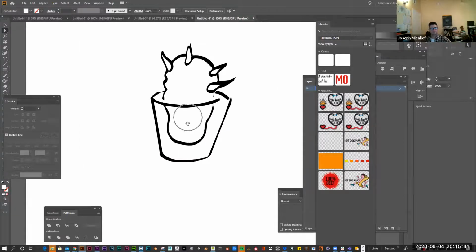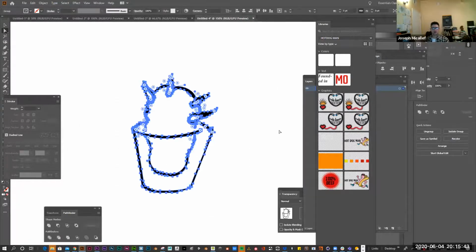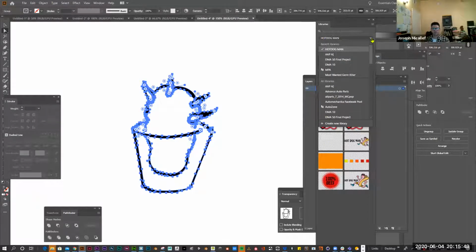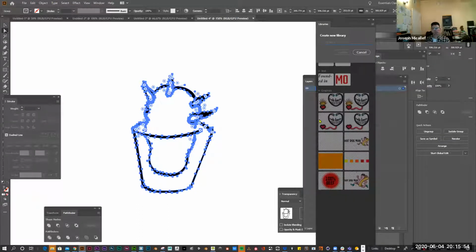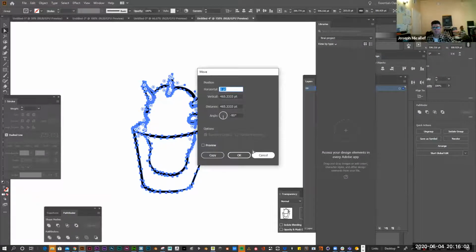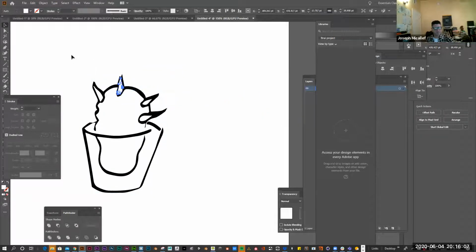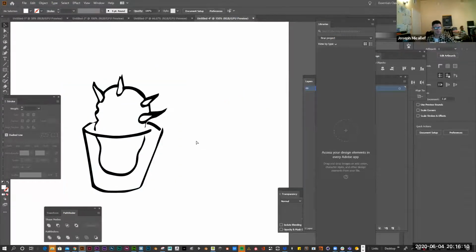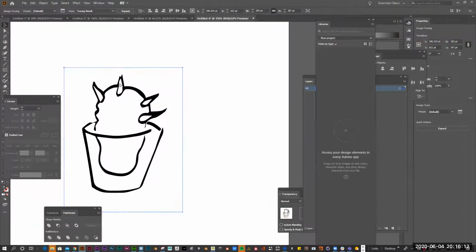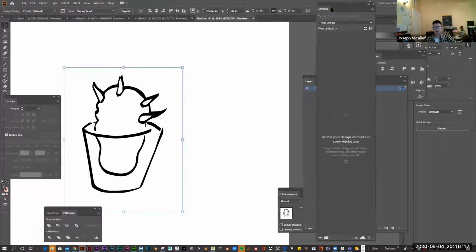So when you have a library that already has something in it, start a new one. Just click on the drop down, go to create new library. You can call it final project. And then you just grab it. Oops, I grabbed a piece of it. I didn't want to do that. Did you go plus on the bottom? Yeah, you can hit plus, or you can just drag and drop it.